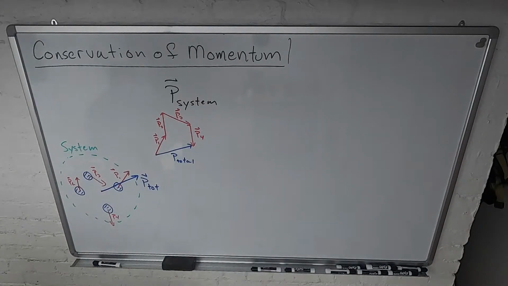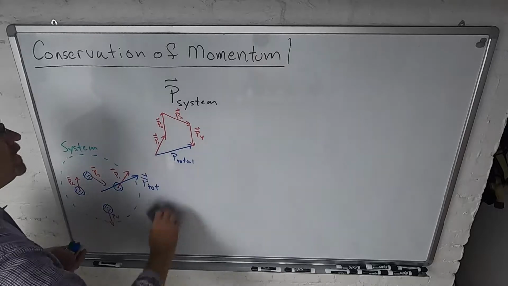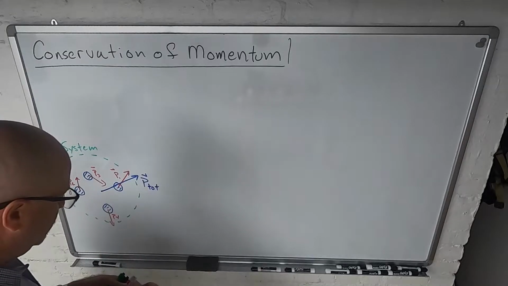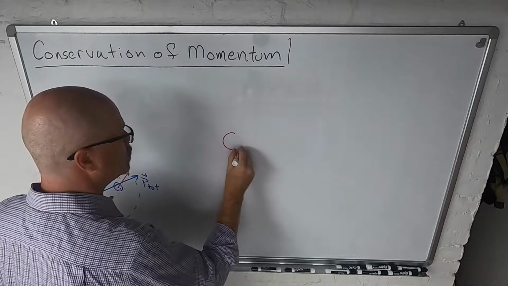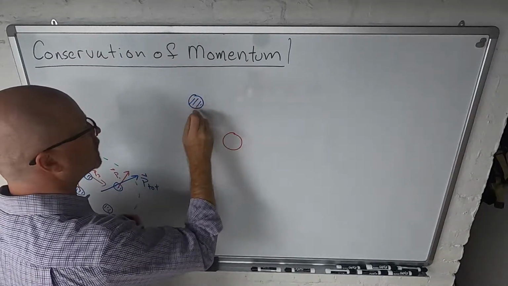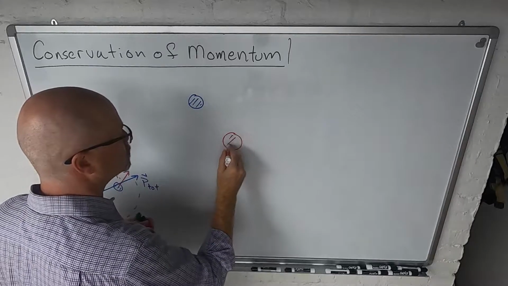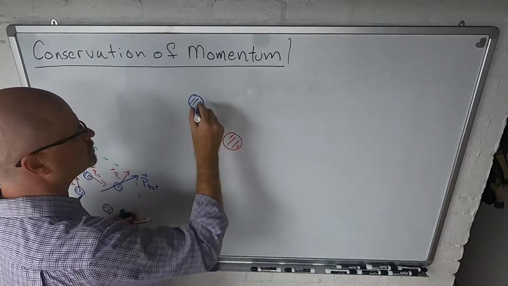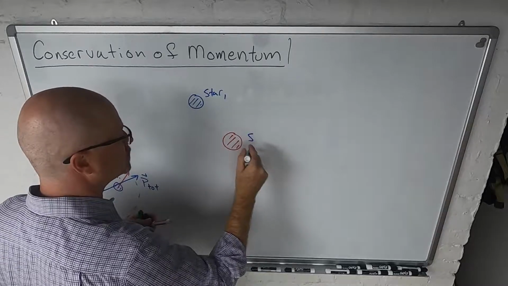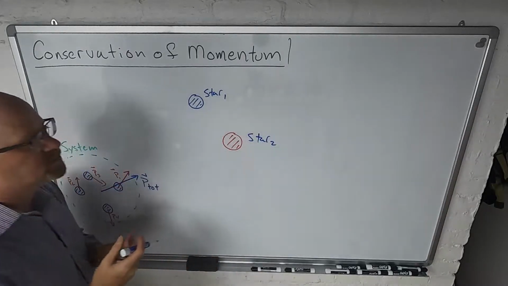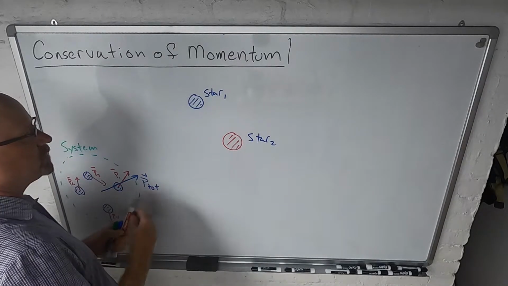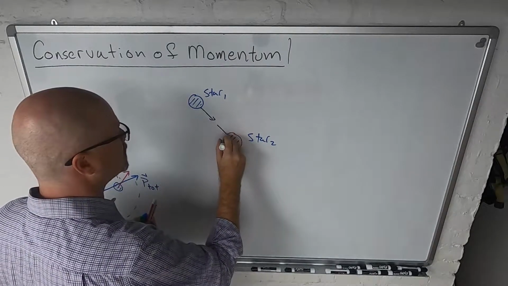Now, what I'd like to say is that we can make choices about what kind of systems we have. And so, for example, we could have two particles or two celestial objects interacting through gravitational forces. And let's say these are stars. So this could be perhaps star 1, and this is star 2. And star 1 and star 2 act on each other, and we can make a choice. We can say that one is the system and the other is the surroundings.